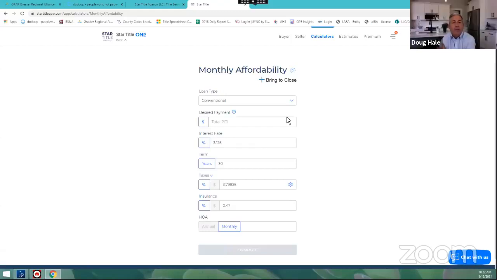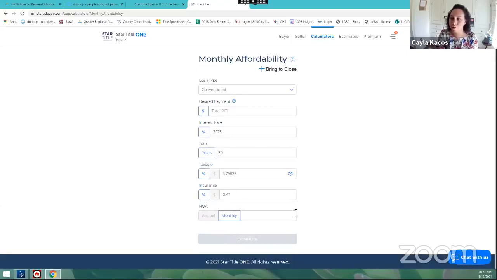Oh, good. Based on, for example, a desired payment, let's say you have a monthly budget of $1,000 a month, I'm assuming it's telling you what kind of house you could afford with a $1,000 a month payment. Yeah. And then it shows the interest rate, the term of the loan, things like that. And then it'll calculate what that budget might be.